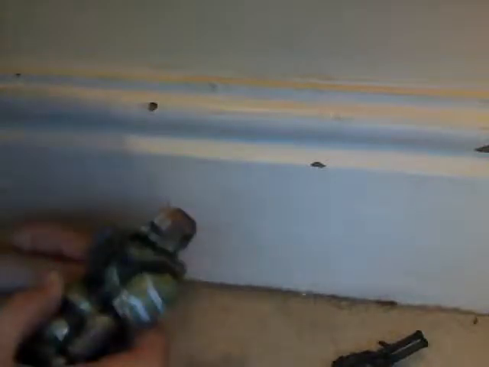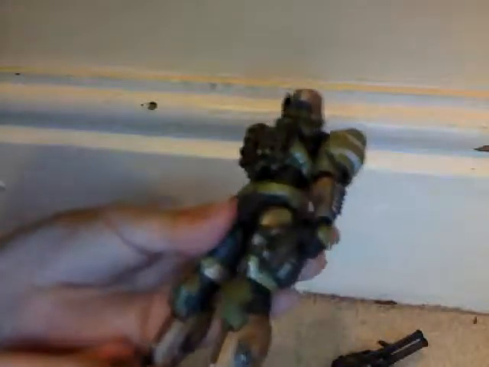Right, let's start off with paint job. Paint job is absolutely brilliant. Hope you can see it. It's a very good olive colour. Got the white on here, got the bronzy colour. So it's sort of like camo, a bit like a woodland Spartan, which is awesome.